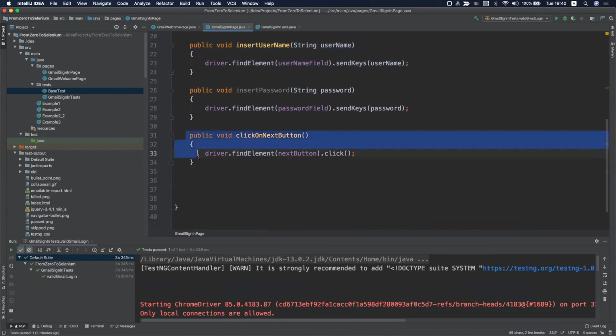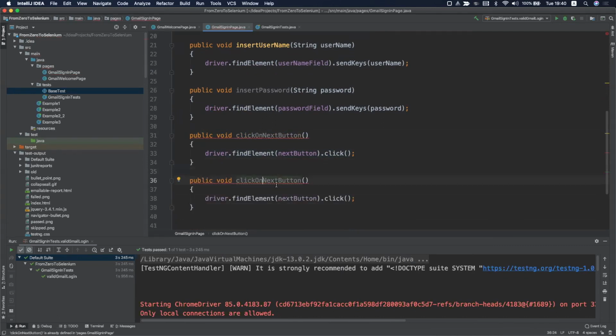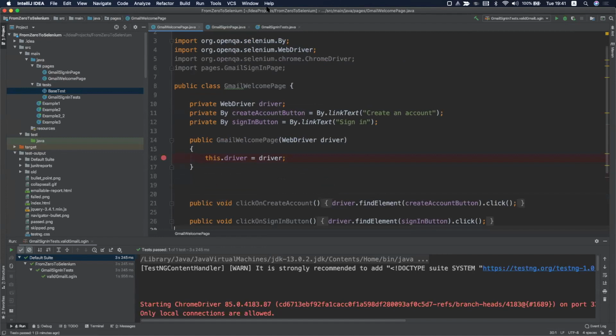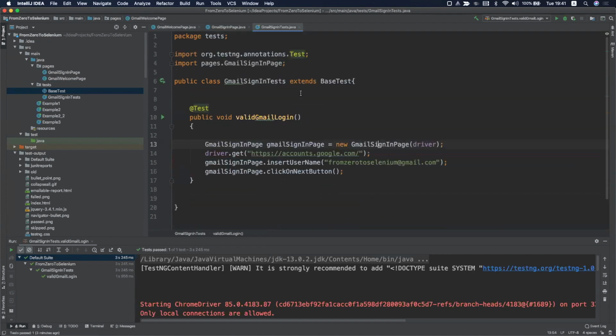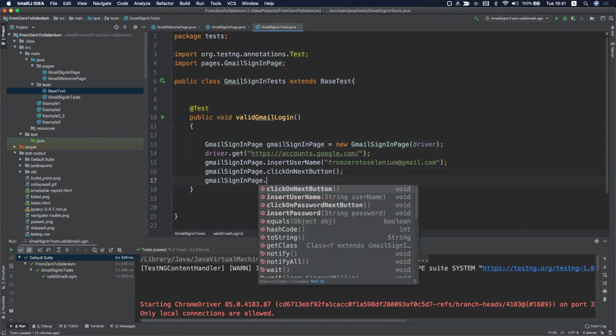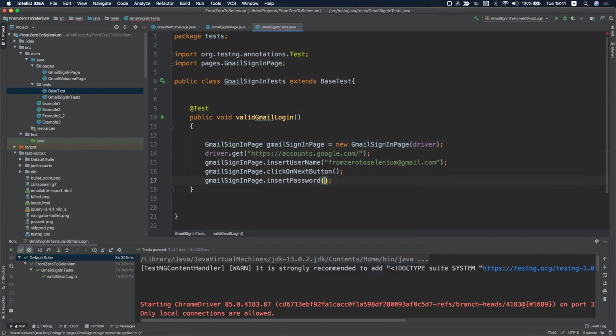So we'll copy, click on next button, and we'll call it click on password next button. Now we'll call the Gmail sign-in page, we'll insert a password. Now we can click on password next button.